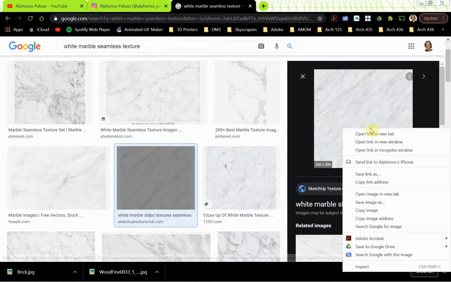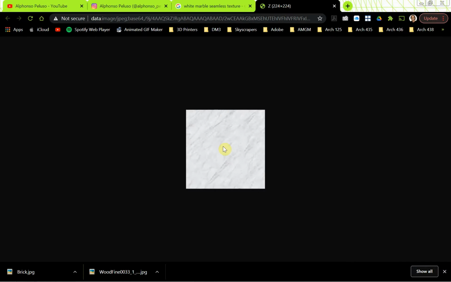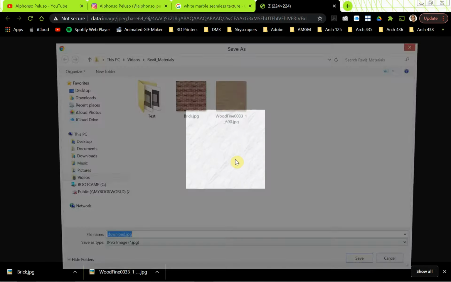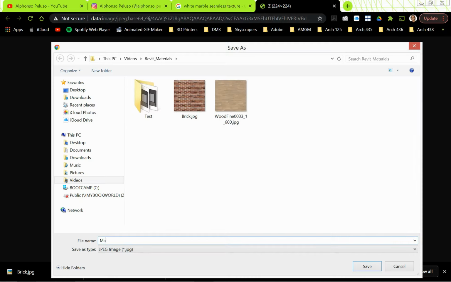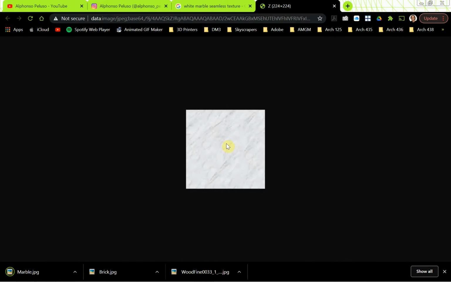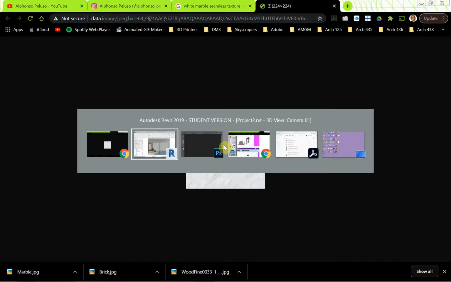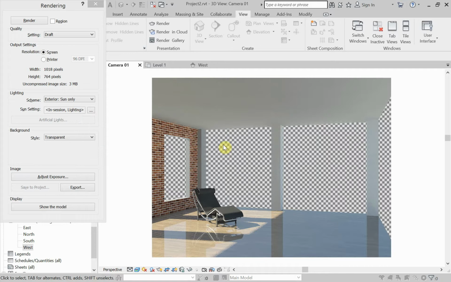Square. Open image in new tab. Save it. Now this looks like about 1 foot of marble, but maybe I can get away with 2 feet just by exaggerating that a little bit.